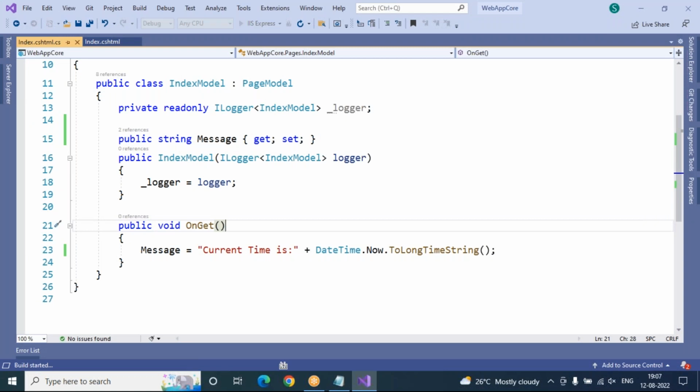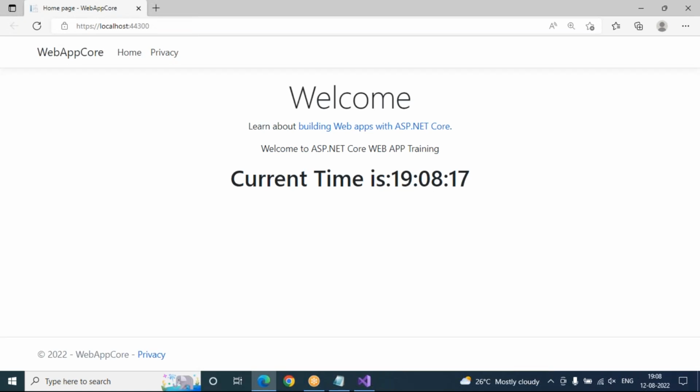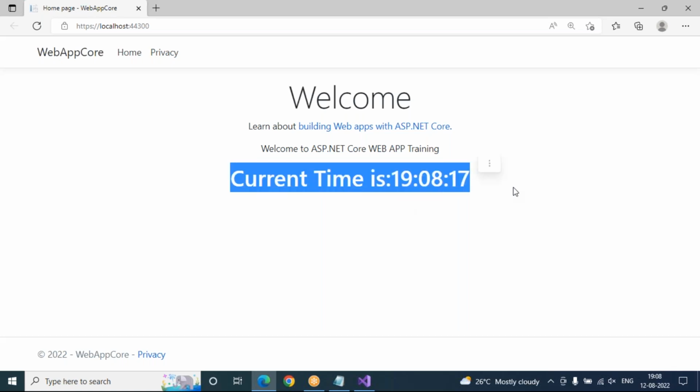How to get the values from index.cshtml.cs, that means C# code values, into your template like the index.cshtml design. For that, a model class is required. So these are all model classes only. That's what we call MVC, Model View Controller. Just after the basics of ASP.NET Core are complete, immediately we'll start with MVC, because our complete lectures will depend on MVC architecture only. So the current time is available or not? Yes.